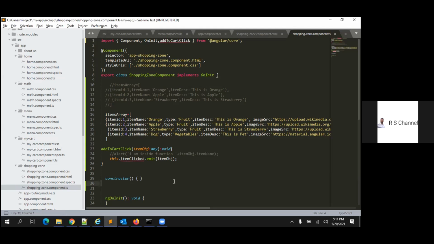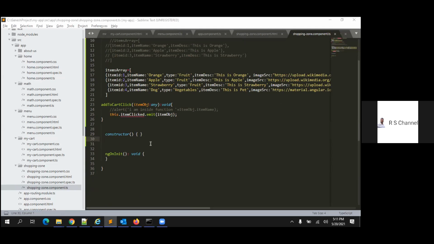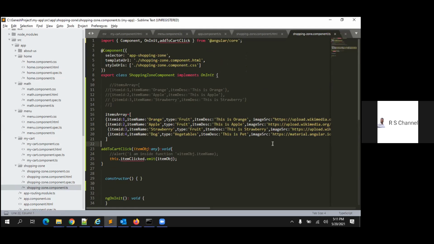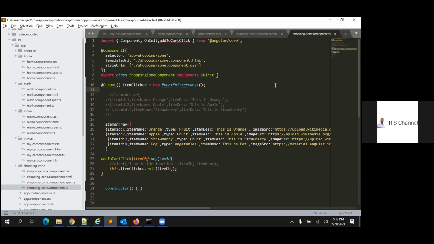The name itself says whenever an event is happening, it is going to emit. You place it at the start of the class, Ganesh. I have sent you the code in chat. No, after the export class, line number 9. Yes, please. So this is an event, and import it. Event emitter is from core. Add to cart is not an import, that is a function. Event emitter and output, both those keywords you have to import from the core package.